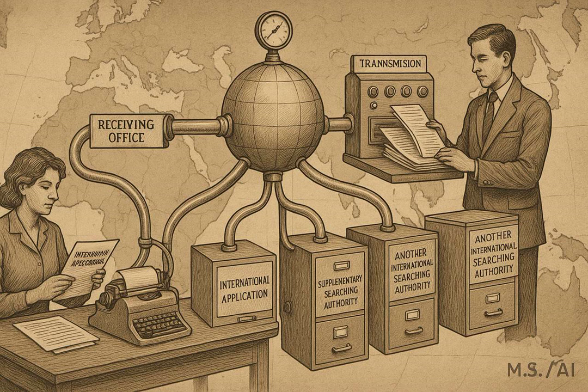Exactly. And the MPEP section points out where it can be particularly valuable. Situations where your invention might touch on prior art in, say, different languages, or maybe it spans technical fields where the first ISA might not have the deepest database or expertise. Like that chemical example they mentioned. Precisely that one. Imagine a chemical invention. Your main search is done by an ISA primarily focused on English language documents. Okay. But maybe you suspect there could be important prior art in French or Japanese journals specific to that chemical area. Requesting an SIS from authorities strong in those languages could potentially dig up relevant stuff the first search missed.